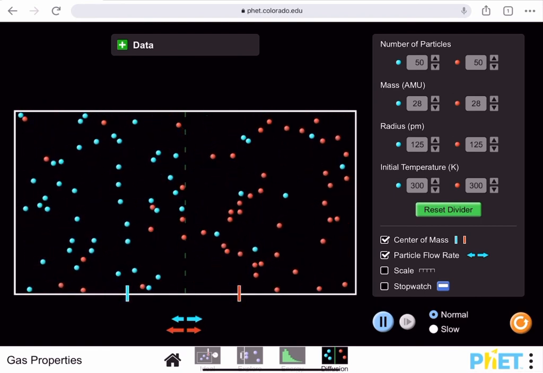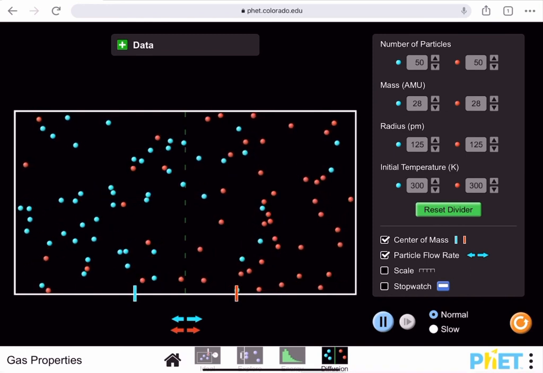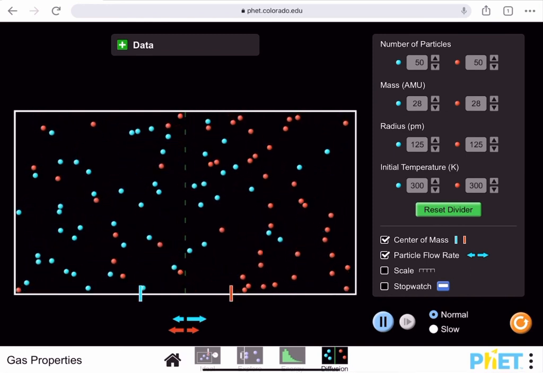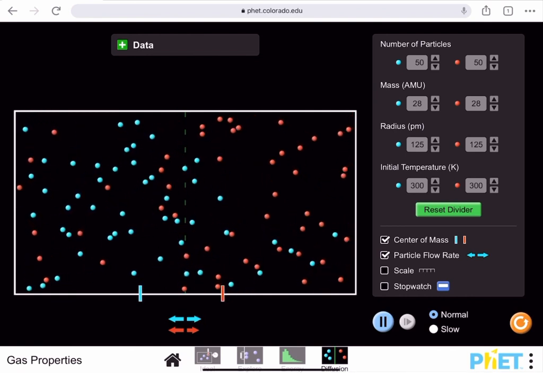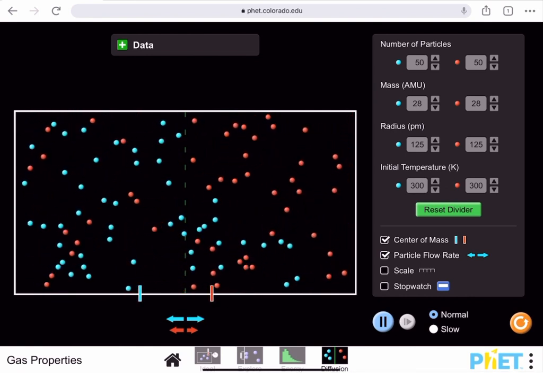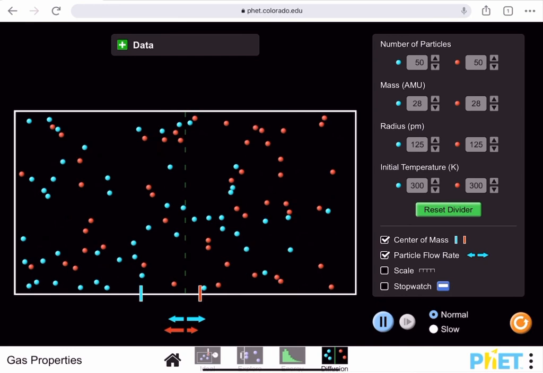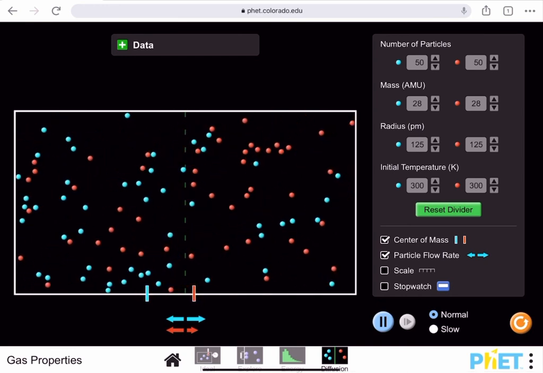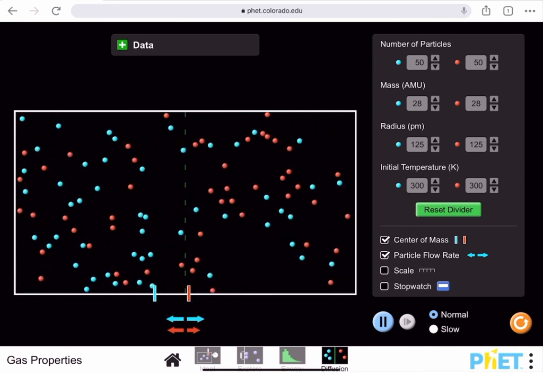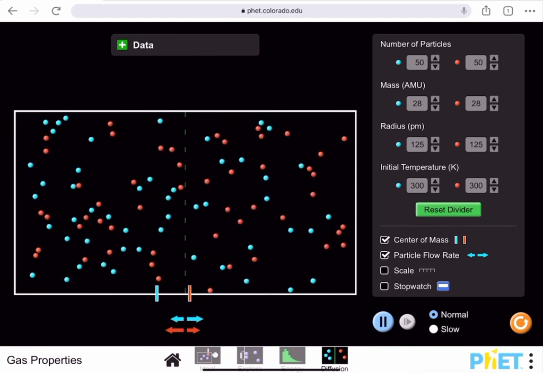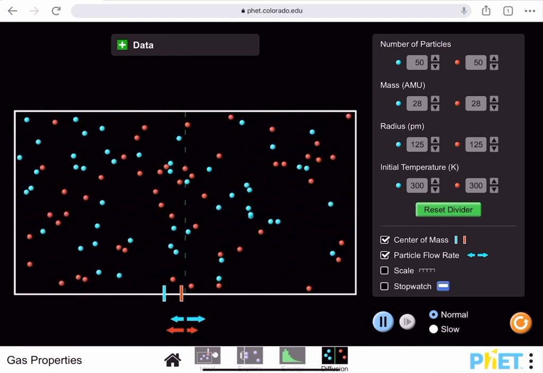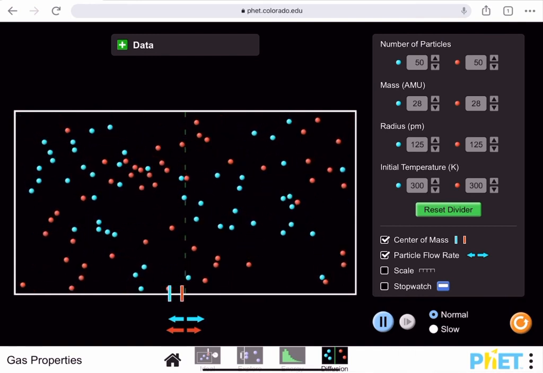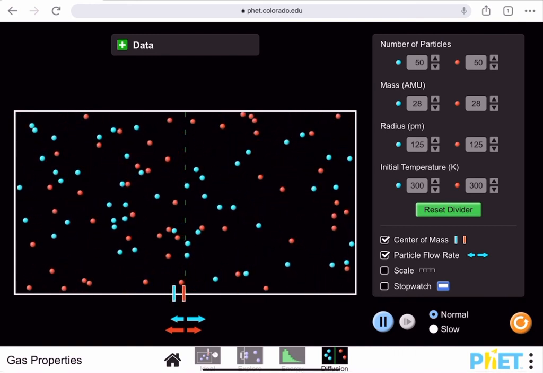This is the reason that when a strong smell comes into a room, only some people smell it at first and then eventually it spreads through the room. If you imagine breaking an essential oil that had a peppermint smell on one side of the room, the people closest would smell it first because it would take time for those particles to move through the room. And eventually the people on the other side would also smell it because it would disperse through the entire container, which would be the room.